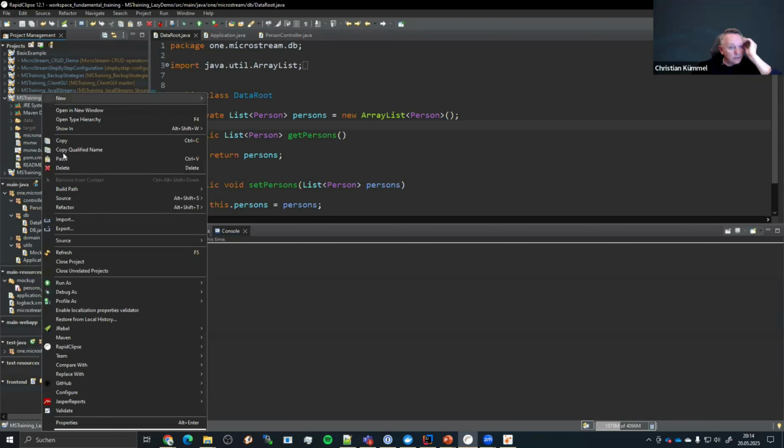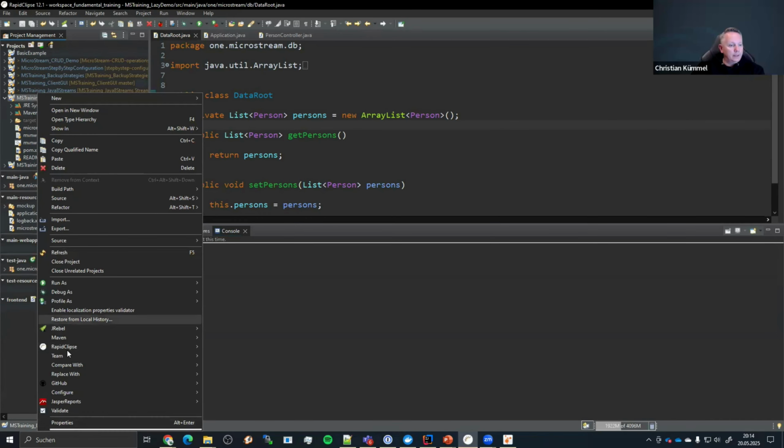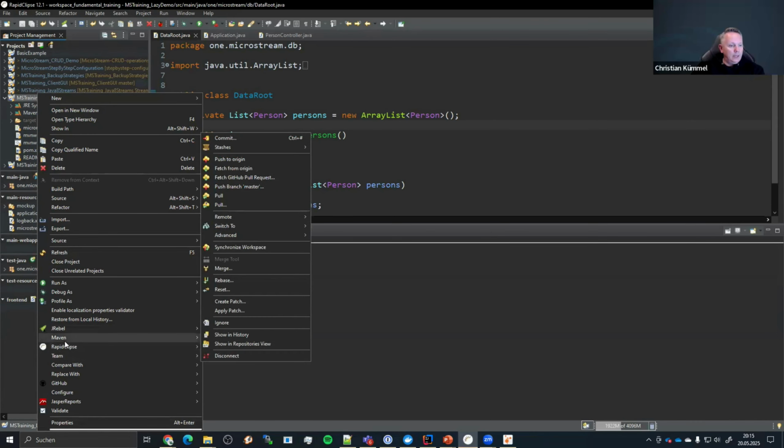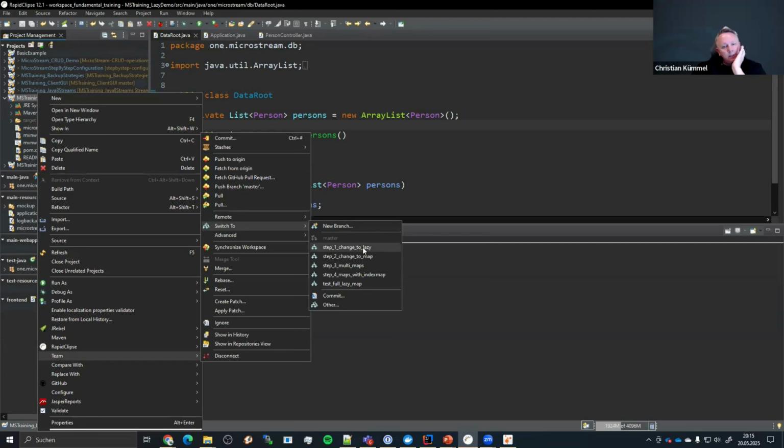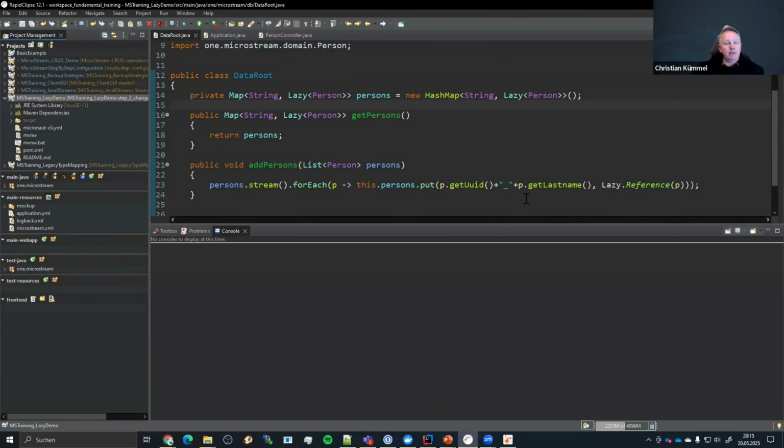I need to delete the data here, right click, switch to the next branch. Now we could change this to lazy, change to map. Yeah, let's change this to map.